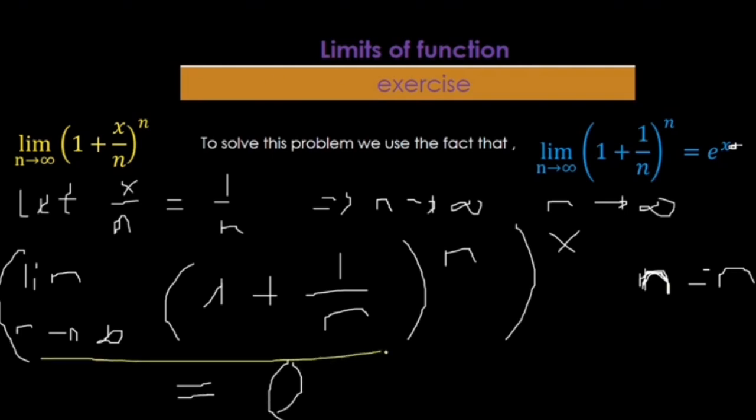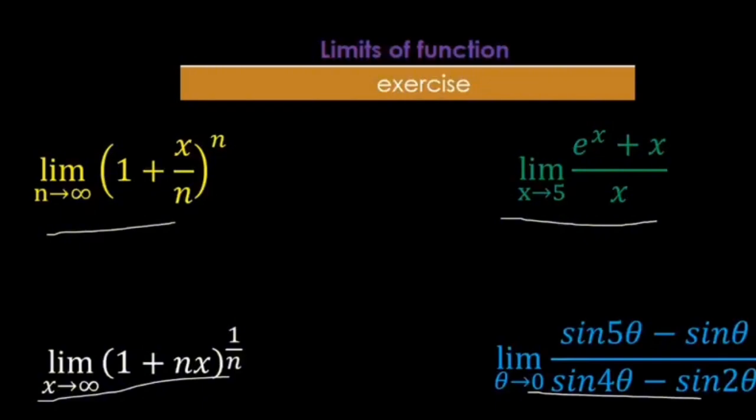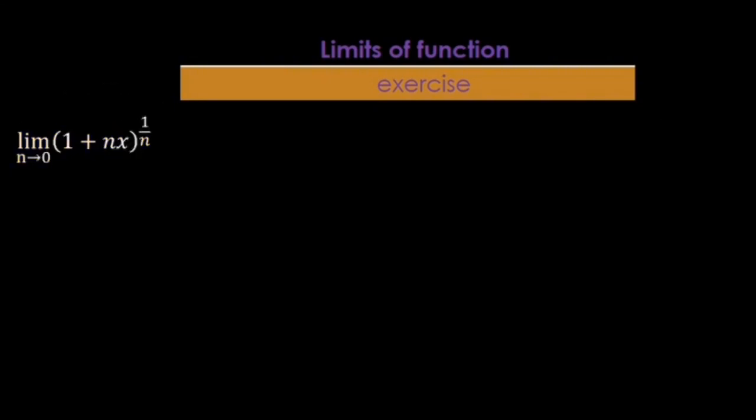Therefore the answer is equal to e from the interior part of it. From this interior, and this interior is directly compared to this one. Okay, and there's an x outside. There is e to the x. Therefore the answer is equal to e to the x for this one. And move to the next one.